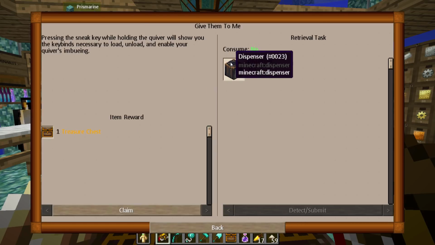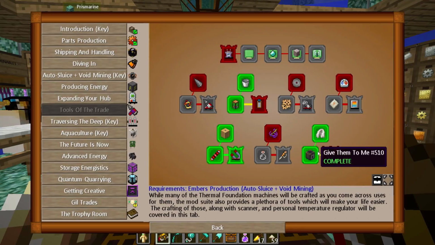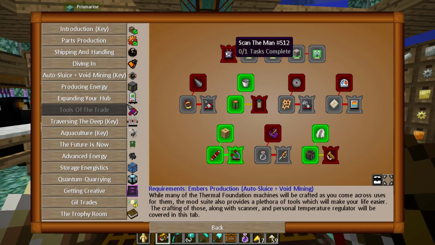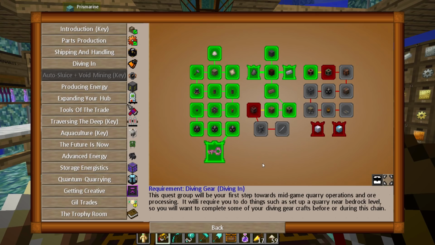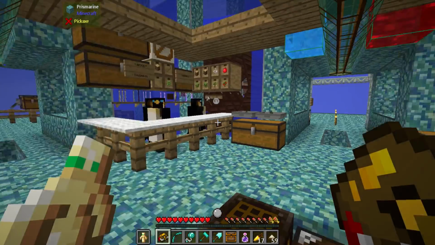I also grabbed a dispenser from a ship. Pressing the sneak key while holding the quiver will show you the keybinds necessary to load, unload, and enable your quiver's imbuing. Nice. Which I might work towards as well. But I was thinking I would try getting this scanner set up, and I would also try working on some of this. And then we would continue on with some of this questing, if only because I feel like I need to do that.